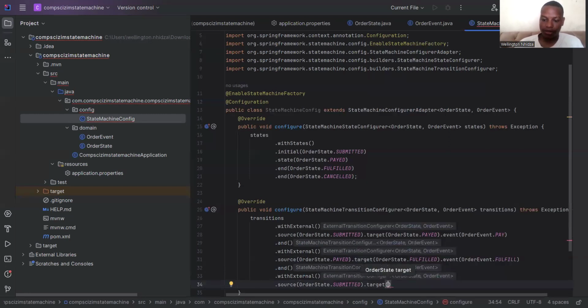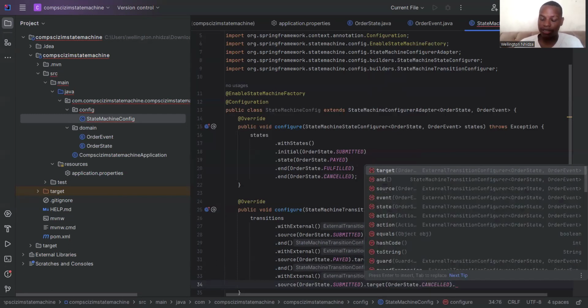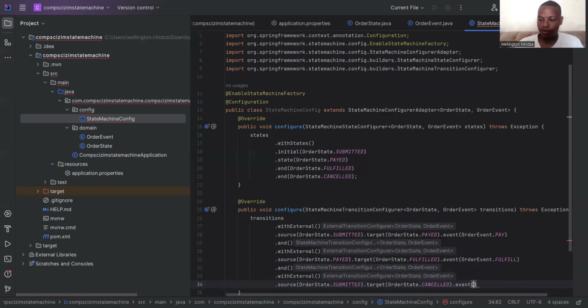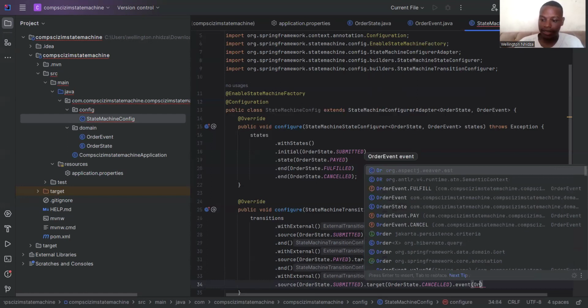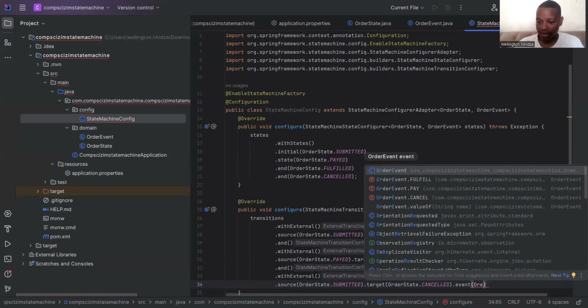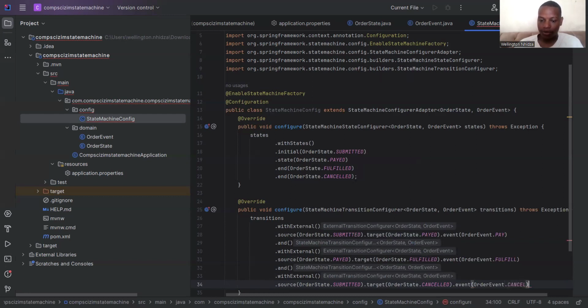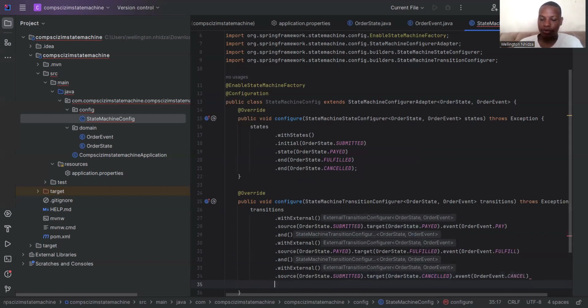So you have OrderState.CANCELLED. The event that is to be called here is OrderEvent.CANCEL. So that's when the process will end.